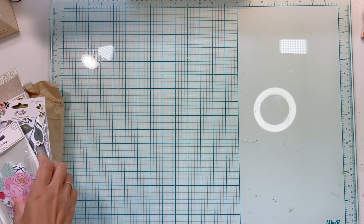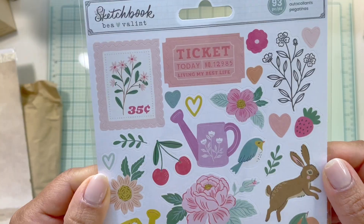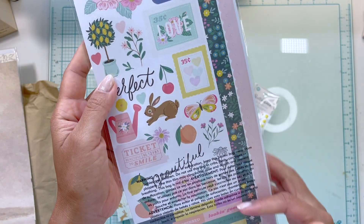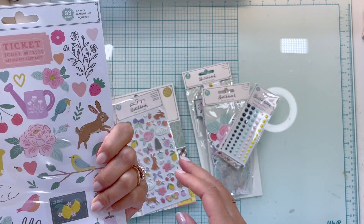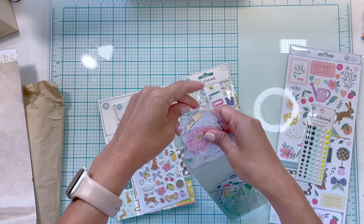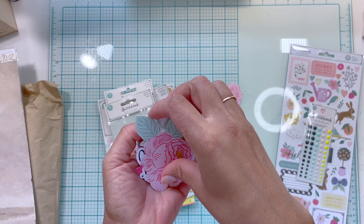Let's move the paper and get out the Sketchbook collection — I did not buy her first collection, this is her second one. So pretty! I love that they are a good size, usually about this big. There are some flower border strips and I think these are matte, not glossy — no shine to them. These enamel dot colors are gorgeous. This is the ephemera — I don't remember how many packs there were. I just picked up a few things I know I'm going to use, rather than getting the whole collection.